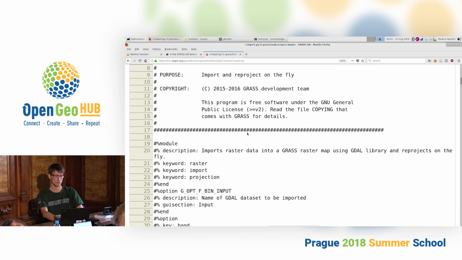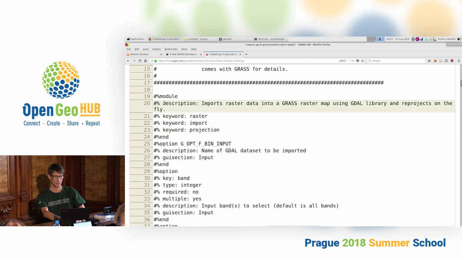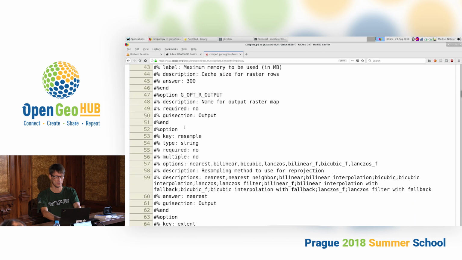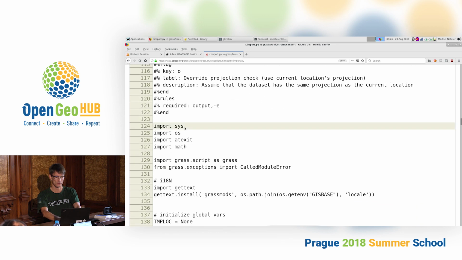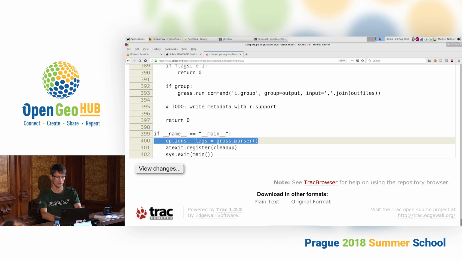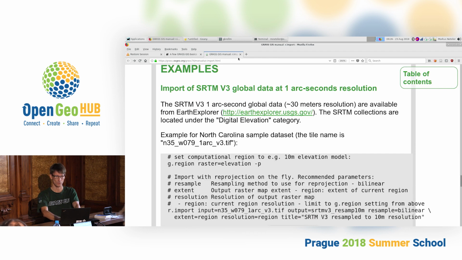So this is just for those who are interested in coding. We have some block on top, and then we have a standard definition here. And this works in Shell and in Python and in Perl and in I don't know what other languages. You see this magic here, this hashtag and %. And this is then parsed automatically after all this description in the parser. So this is happening here, and this then generates the manual which you have seen before. So this is some quite convenient magic here.